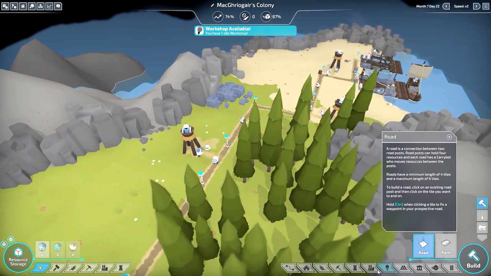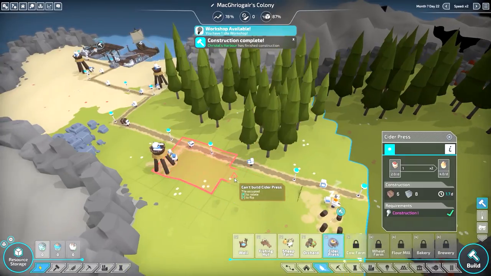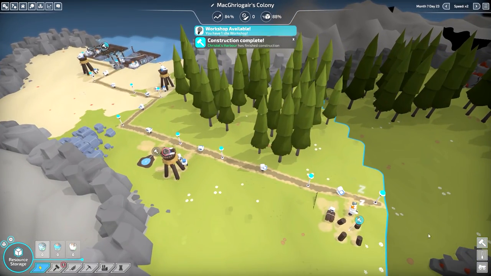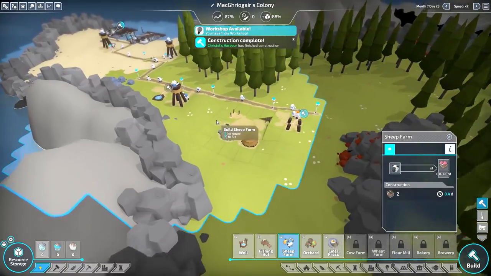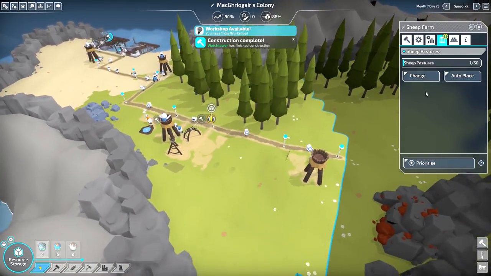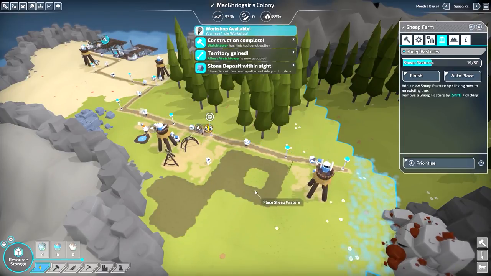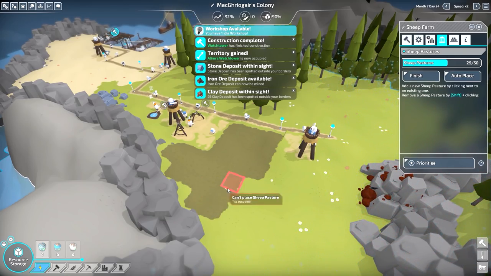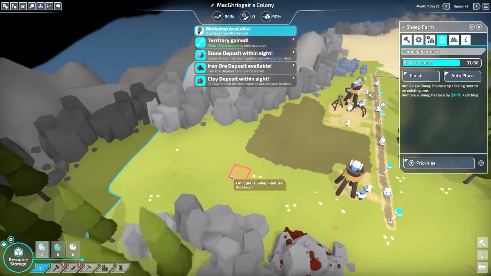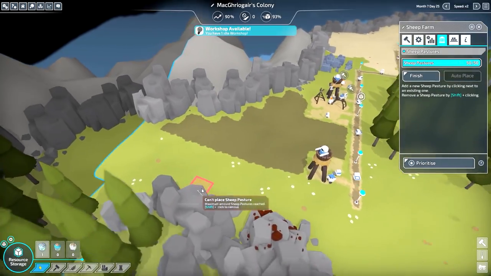Okay, let us build. Do some food and all that. Put you there. We're gonna do a sheep farm on this island, definitely, just because you don't really have any other way of getting food. At least the other place we have the fish. This place doesn't have the fish.